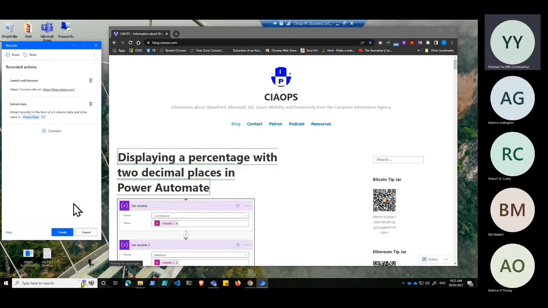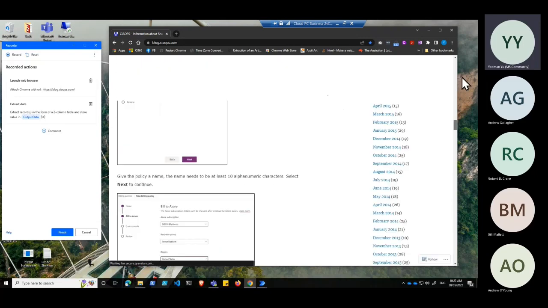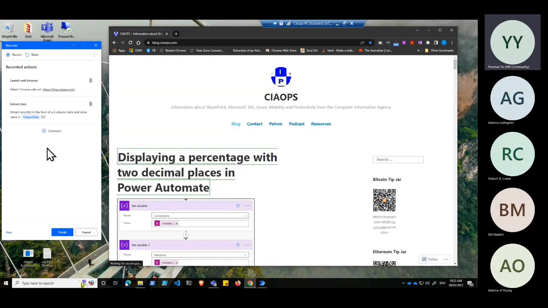You can edit the steps on the go. You can also pause the steps. So if you want to scroll to a point and you don't want it to capture me scrolling through my website or whatever, it will pause recording until you're in position, ready to do whatever you need to do next as a step. But this is a very simple two-step, or three-step, little recording that we've done, and now I've finished.